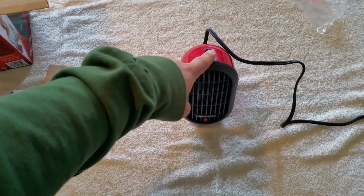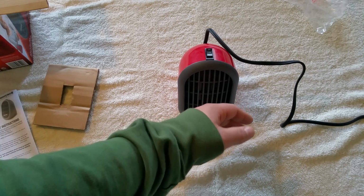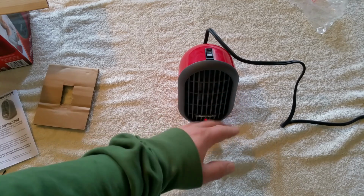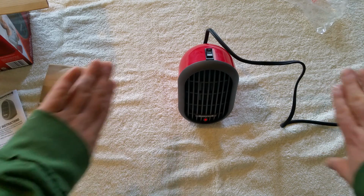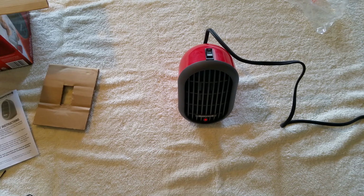So let's go ahead and turn it up to high. Okay, the fan didn't get any louder to me, and the heat is definitely increased from the low setting. I can definitely feel it out more in this area here now, all the way out to probably about right here, so maybe a foot on each side. And where I'm standing behind the camera, I can feel the heat, so it's increased by probably about another foot coming back towards me. So it projects the heat probably about 2 feet out and about a foot on each side.